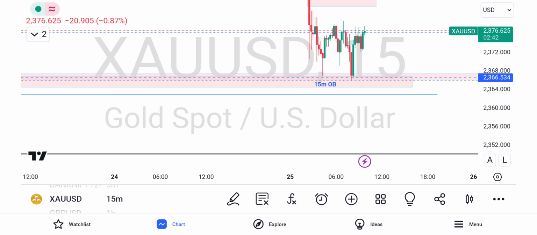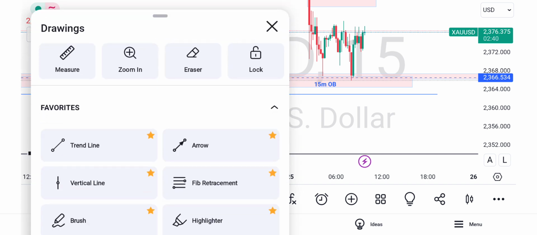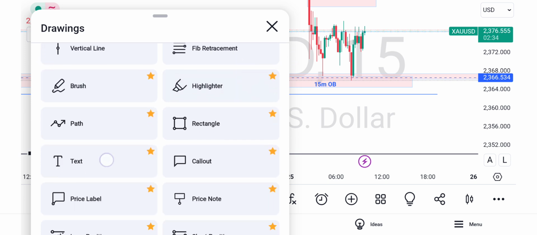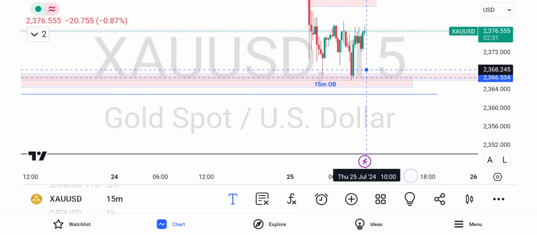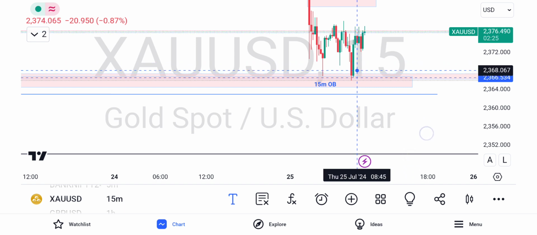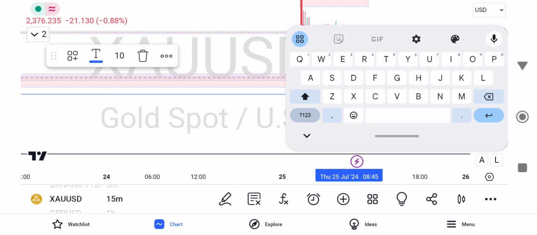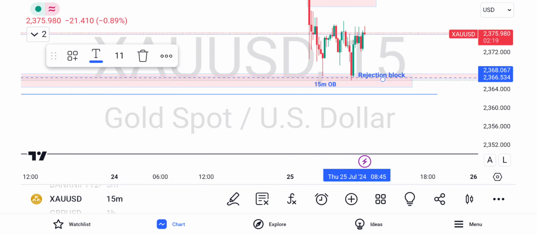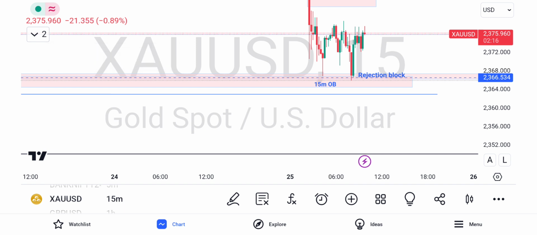So I can name it breaker block or rejection block, whichever you want to call it. I can just name it that. My rejection block.